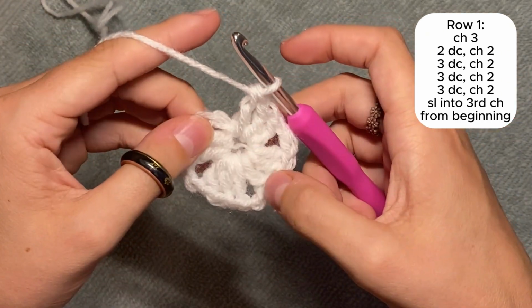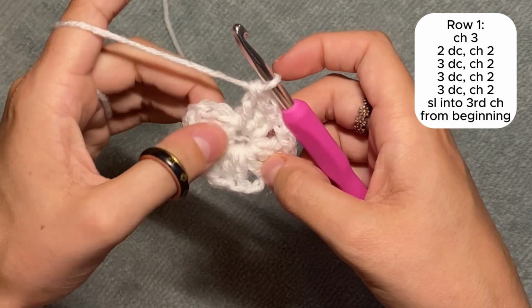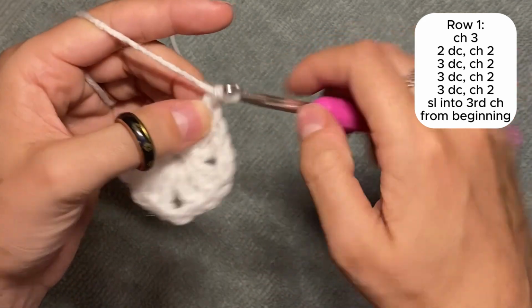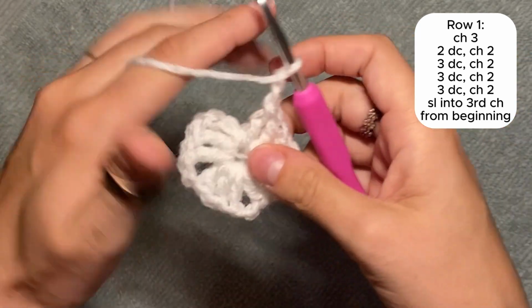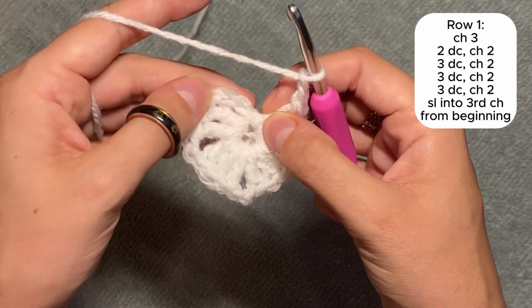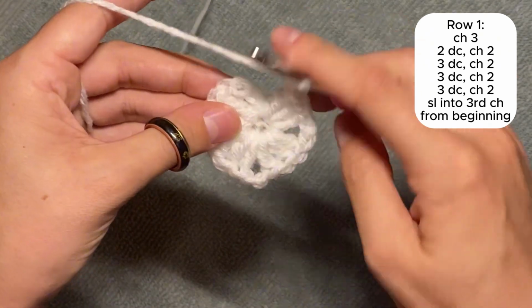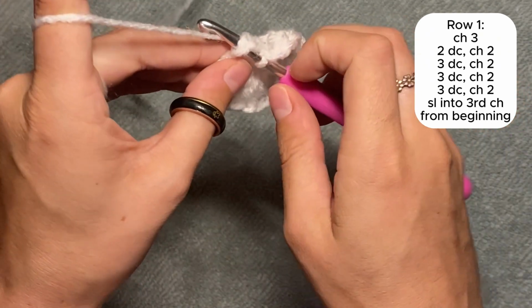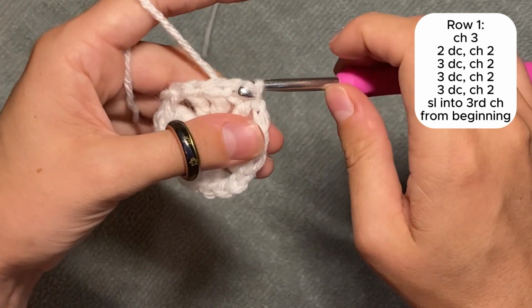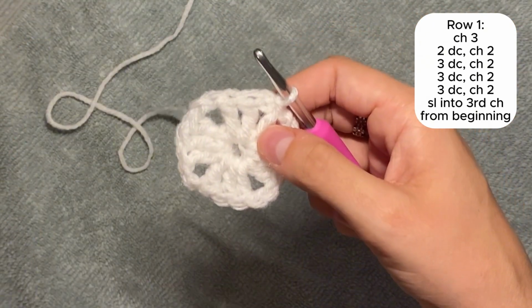Look, we have 1, 2, 3, 4 clusters. Uh-oh, we're at the end here. No fear, no fear. We're going to chain 2 like we do. That kind of rhymed. Then, remember the chain 3 we did at the very beginning? We're going to slip stitch 1, 2, 3 chains up in the 3rd chain. We're going to slip stitch it like so. Okay, let me pause the video in case I mess up later.